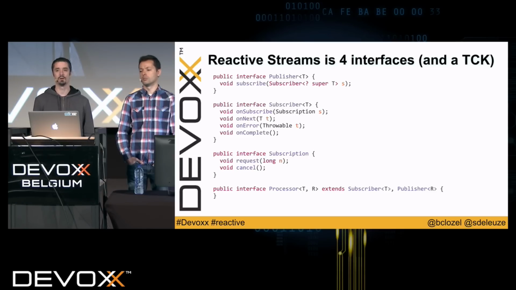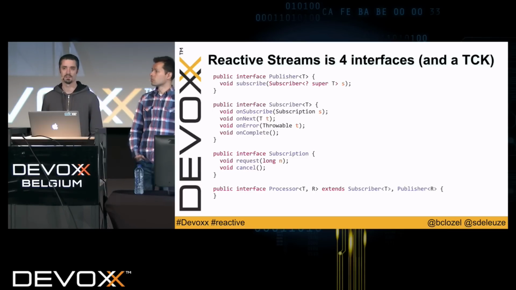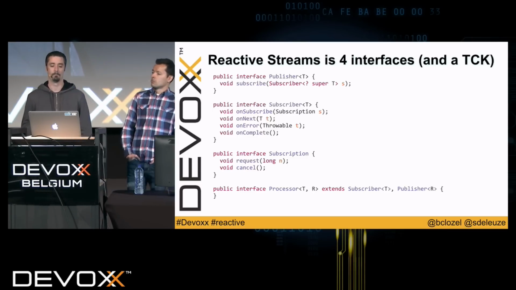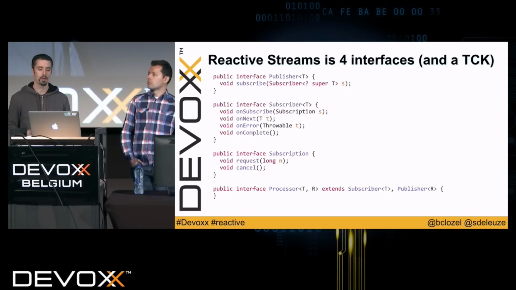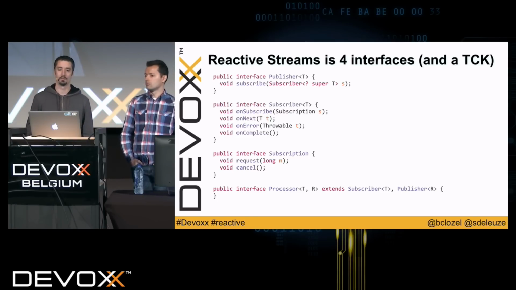So this is only 4 interfaces, and you may think, okay, that's easy to implement. It's doable to implement, for example, a Subscriber, but for a Publisher you should not implement that yourself, because Reactive Streams also has a TCK, and the TCK is very hard to comply with. That's why reactive APIs are based on Reactive Streams. Most of the reactive APIs we are going to show you just after implement Reactive Streams themselves, and they have done the hard job of complying with the TCK.